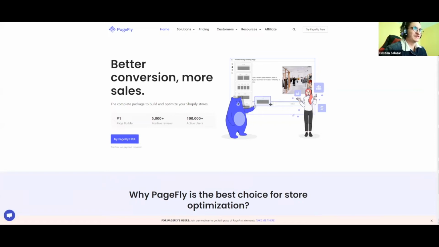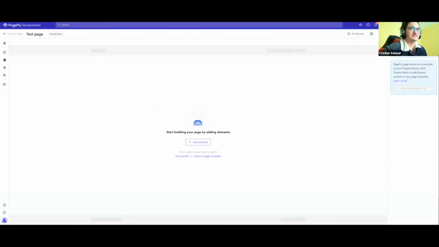All right, so right here we're at PageFly, and now let's jump to the PageFly editor. Please take a look around the editor, and we will explore everything that you need to know when building a page with PageFly. Firstly, let's go to the left sidebar, where we can find most of the all-powerful PageFly elements.